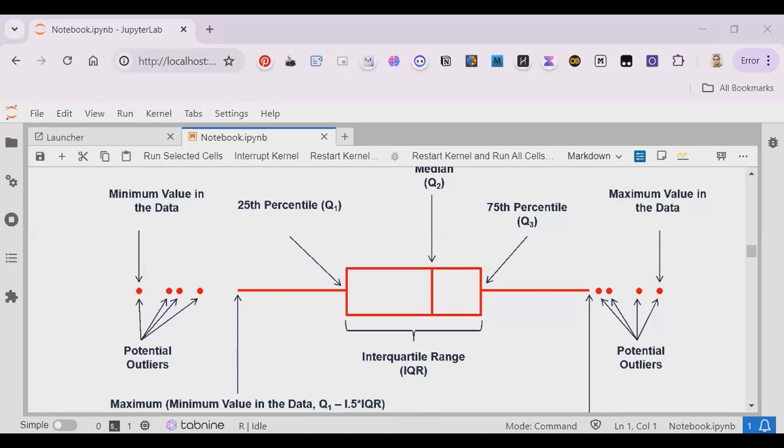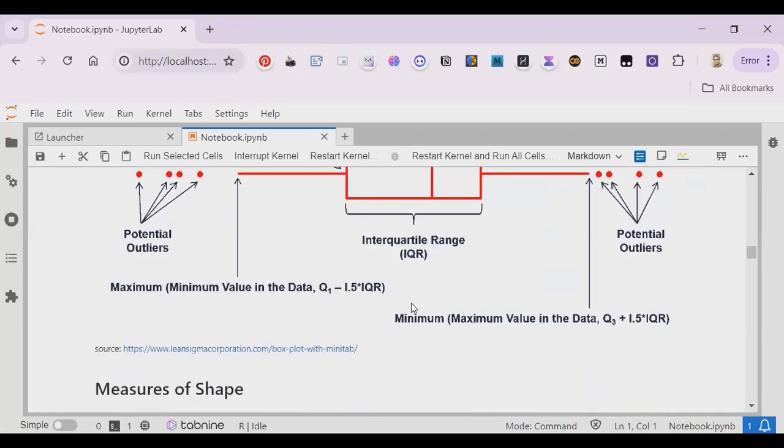Why? Because they are not near the standard values. That is the mechanism it generally follows. Now how do we decide? That's where they give the minimum value as quartile 1 minus 1.5 times the IQR. So first you have to understand quartile 3 and quartile 1.